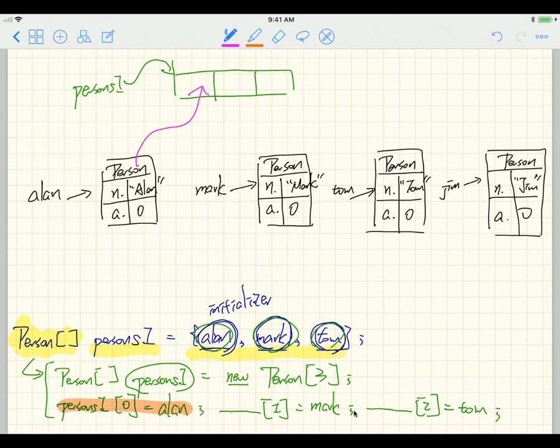Think about this. The way we use an arrow is that the starting point of the arrow is some placeholder for an address, and the end point should be some object. But now we go the opposite way. You can see the starting point for this pink arrow is actually an object, not a placeholder of an address. So it's completely the opposite way. That's why it is not good.